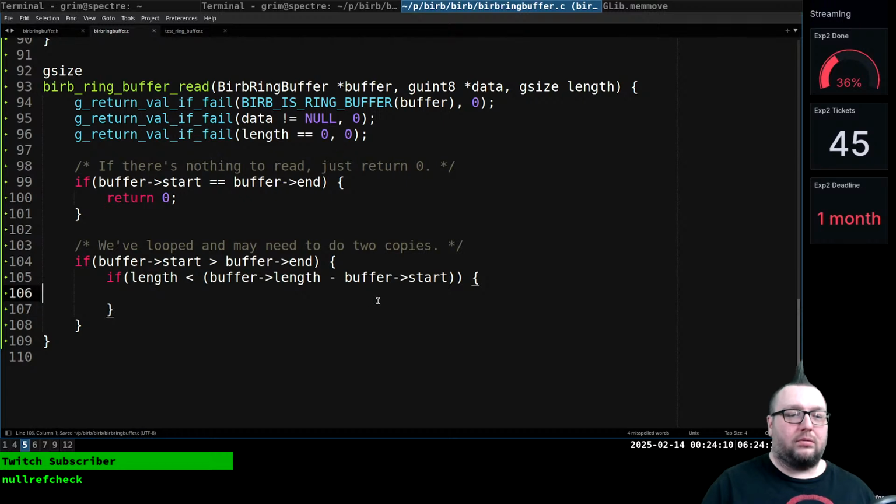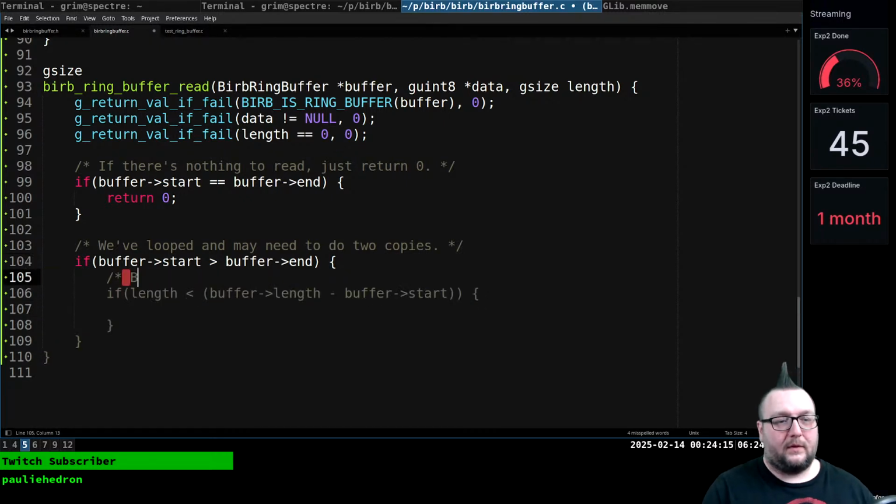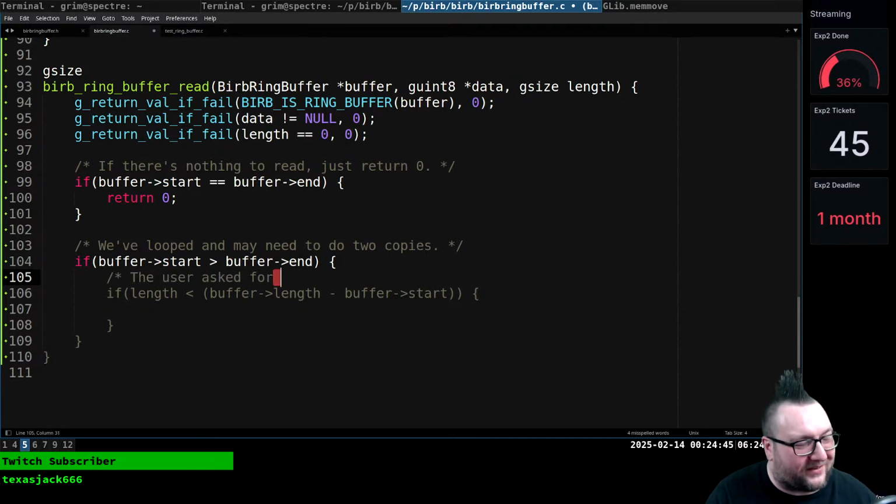All right. We leave it to menu to do two copies. The user only asked for... and satisfy or... user asked for... how the hell do I want to phrase this?